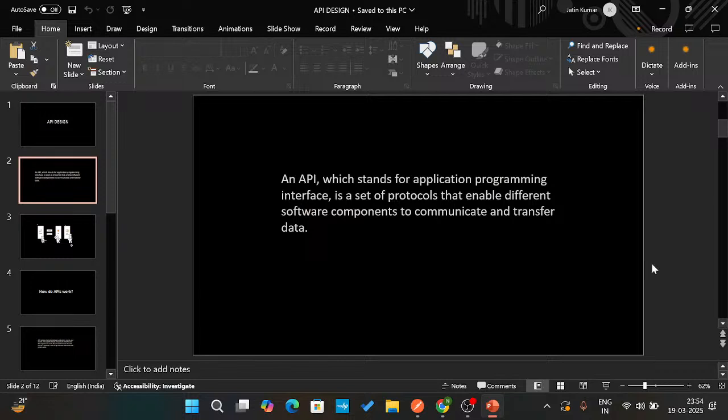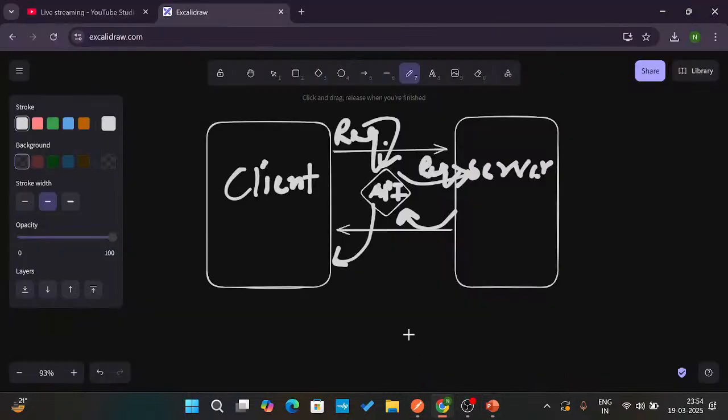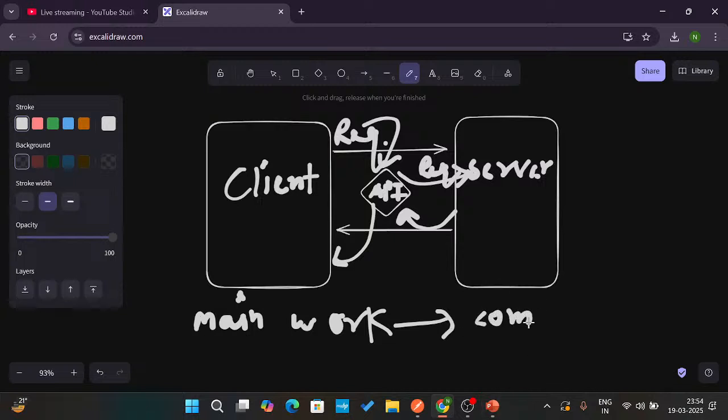So an API provides a protocol that helps to communicate between the server and client.